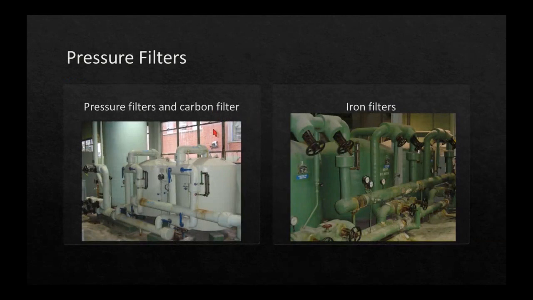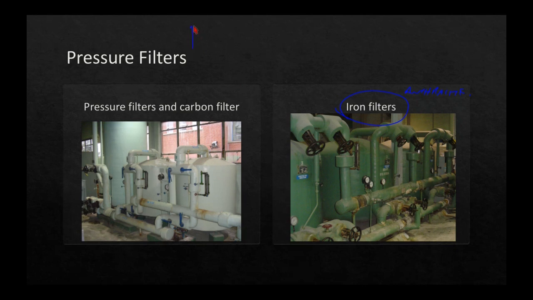So as for pressure filters, we looked at the iron filters already, and these particular ones are full of anthracite. But the ones you can see here on the left are actually downstream of the lime reactor in the plant where I used to work. So what we would do is, first of all, do some precipitation softening, and any lime that was carried over would get filtered by these pressure filters. That way the lime would not foul the ion exchange resin that was downstream.